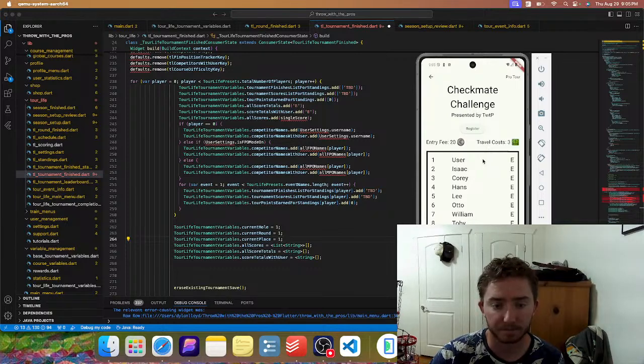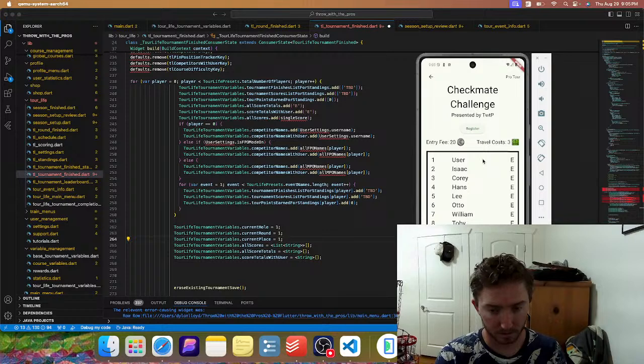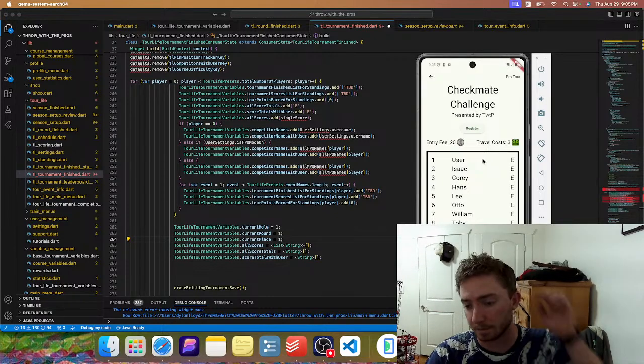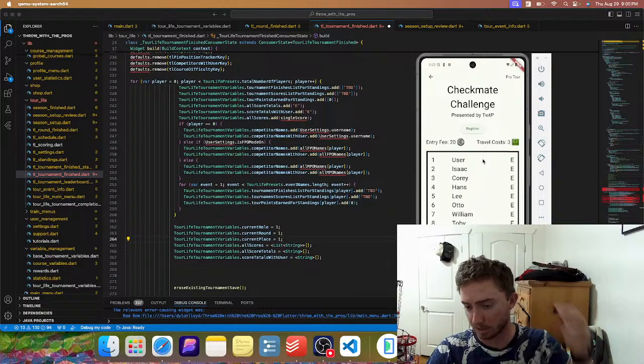Where's my leaderboard? This could be part of the issue. I'm just going to start with this, and then we're going to see if this fixes the issue. Because I'm never actually establishing the tier because it's predetermined.